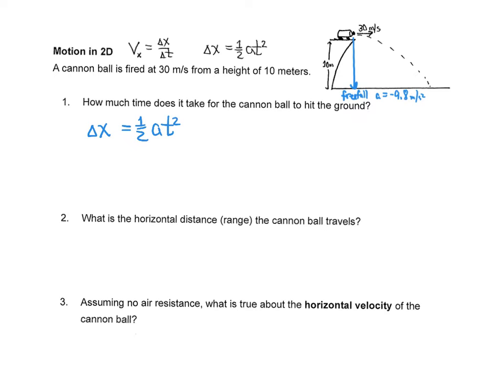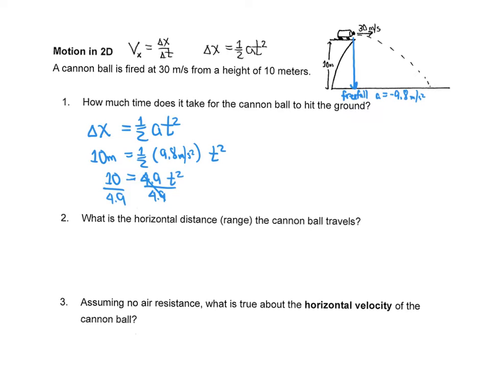So we fall 10 meters, right? And we're going to accelerate at about 10 really, but we'll keep it 9.8. So how long will it take to hit the ground? We have to do a few math steps here. 1/2 times 9.8 is 4.9, still times t squared, and that equals our 10. We want to get t squared all by itself, so we can divide both sides by 4.9.